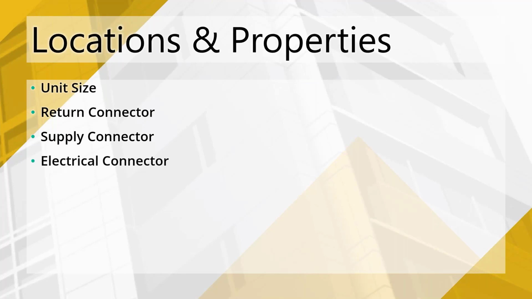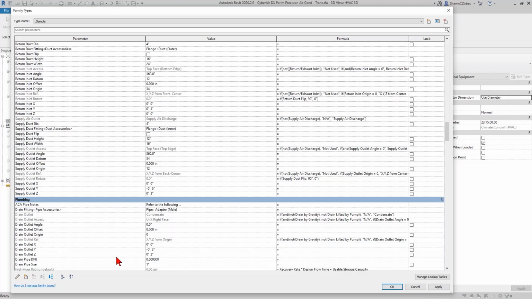Then I'm going to locate the electrical connector and then the DX in and out. And that's going to be effectively it. That's what we're going to focus on today since I've gotten rid of most everything else. I think I did keep the chilled water in and out, and I may actually locate those after this session just so that I can have them relatively positioned where we want them and sized how we want them. So let's jump into Revit and actually focus on modifying this unit accordingly.